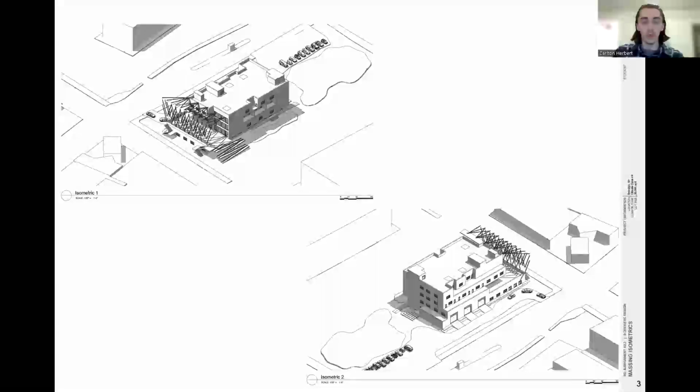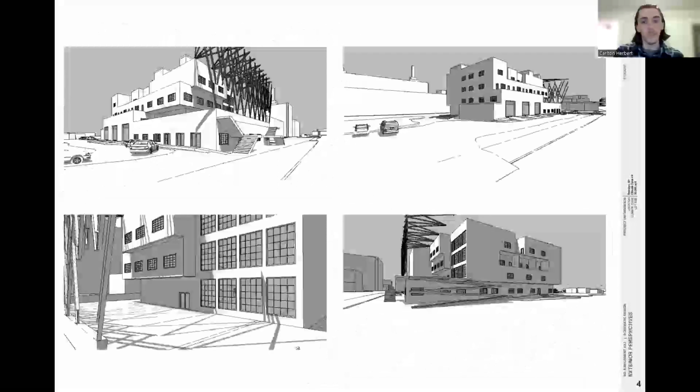Here are the isometric views of my 3D massing. I looked at several different options, but I settled on this one here, which is supposed to resemble the effect of stacked shipping containers with some voids in it, and then more rectangular forms, as well as a more industrial look to the front facade with a large shade structure that would be made out of steel beams in order to resemble something that you'd find back in the Brooklyn Navy Yard.